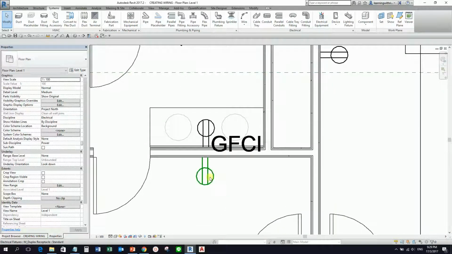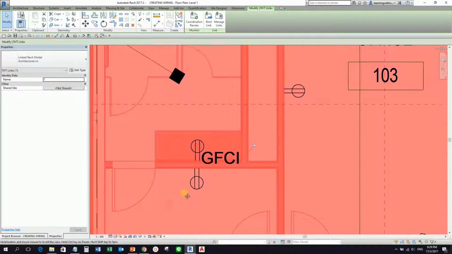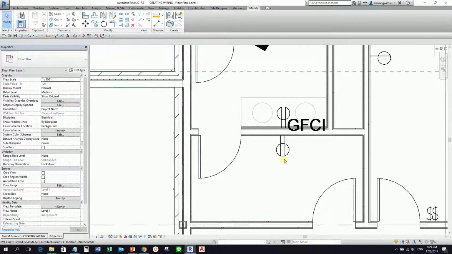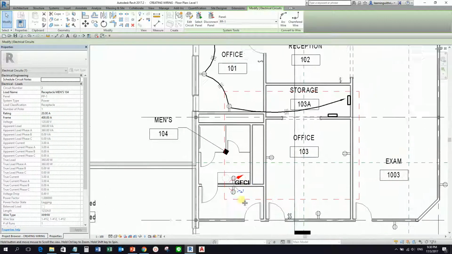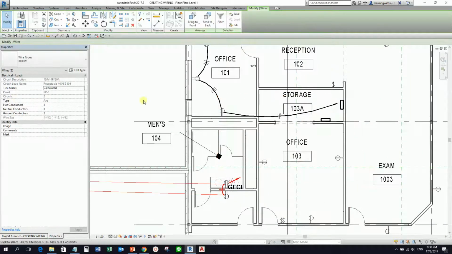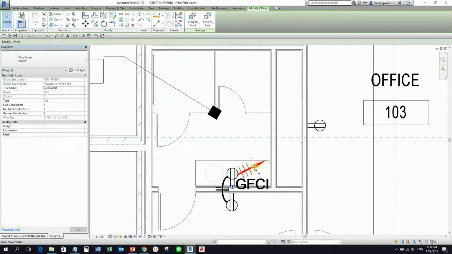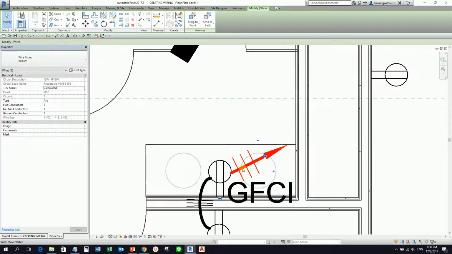So this two here, if I'm going to select this, again, it is connected to PP-1. So I'm going to hover my pointer, press tab, then that's the wiring, and then I click. You see, I can also select from here if I want. There you go. So it will now create the wiring. So again, I can click that home run, and then you just need to zoom in.